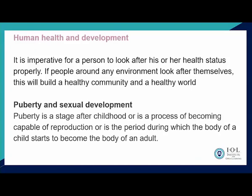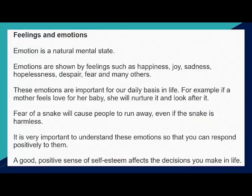When you look at puberty and sexual development, that's a critical phase that even kids sometimes do not understand. So it's very important that you create awareness in them so they know what happens in their body. You know, voices change, and the girls start with their menstruation. That's when they start developing the need to be involved in sexual issues. So you need to sensitize them so they understand, and when these things happen, they know this is happening and it's normal.